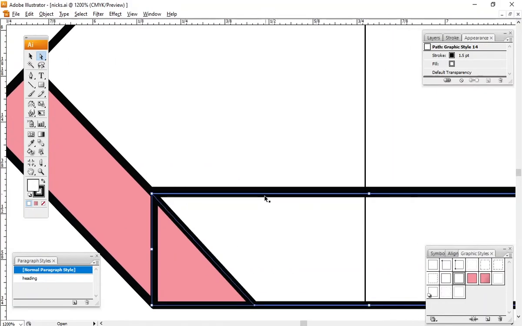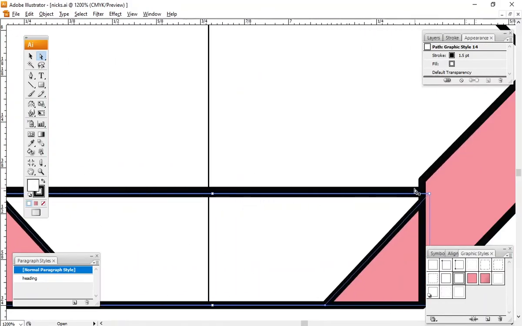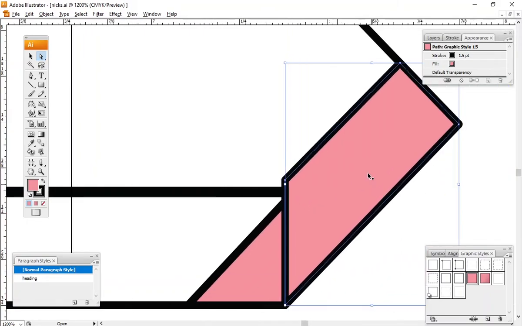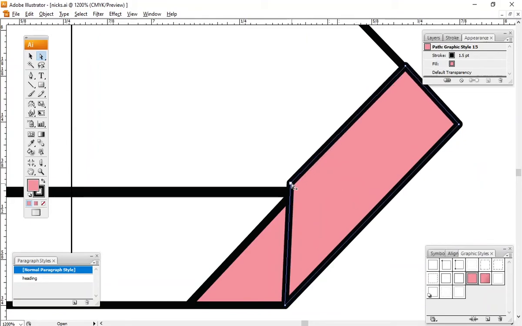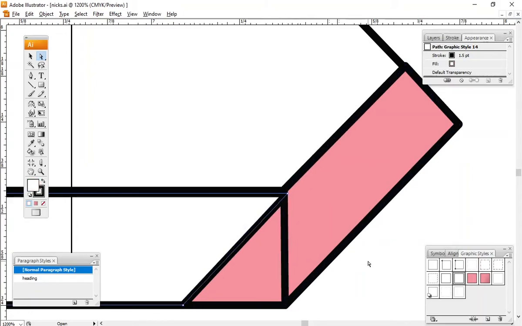But it's just for rushing it. There's different ways of doing it. So those points all meet at the same place. More or less.